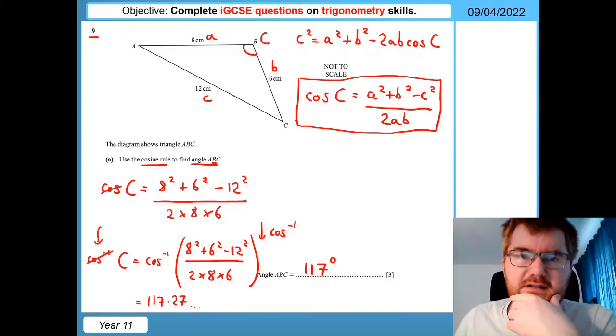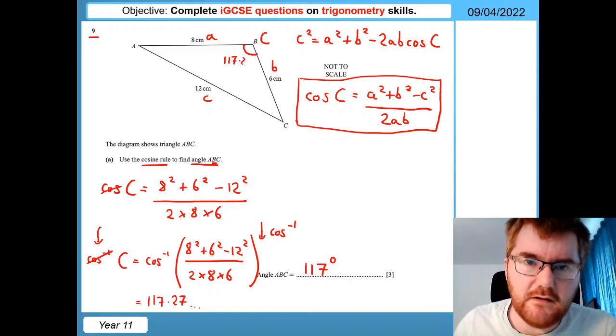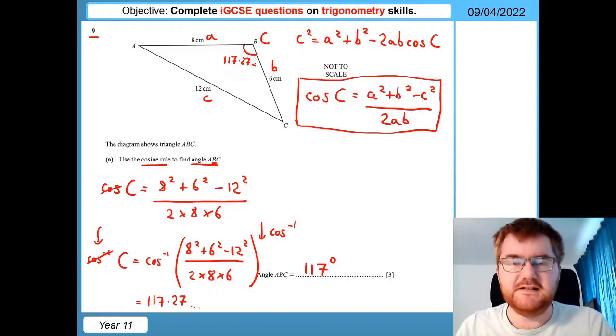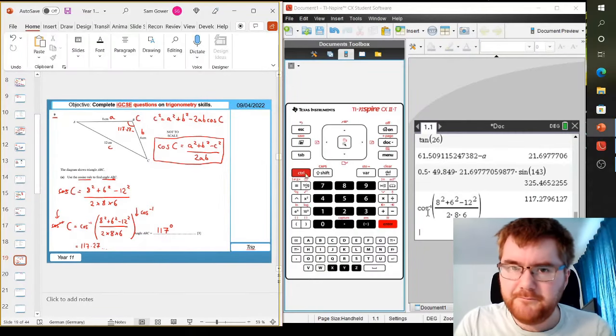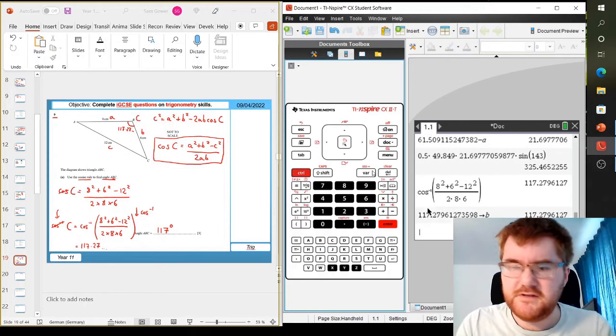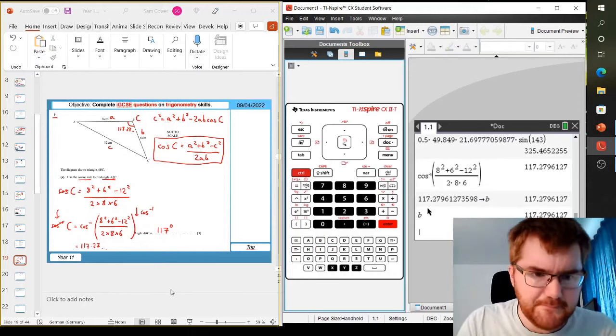So if we go back to this now, in order to use this, we need to have an angle. So what I'm going to do is just go to my calculator now and store this. So the way I'd store it, remember, I go to Control and Store. I'm going to store it as B. So every time I type in B, I get that particular angle, so there's no rounding errors.